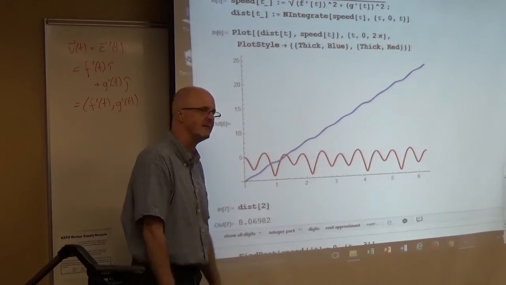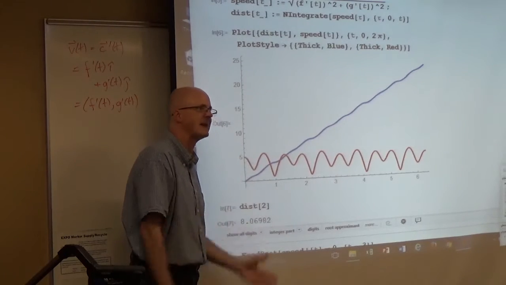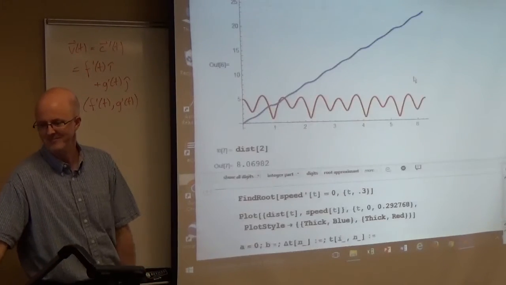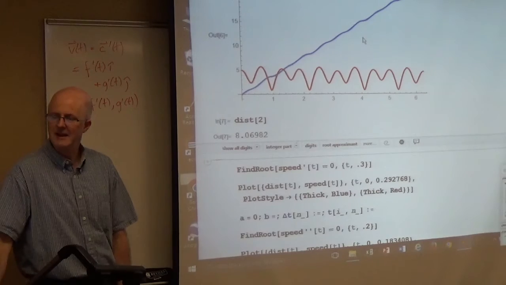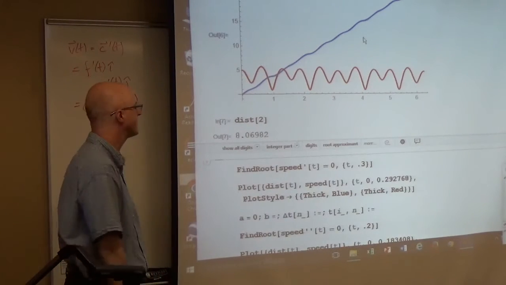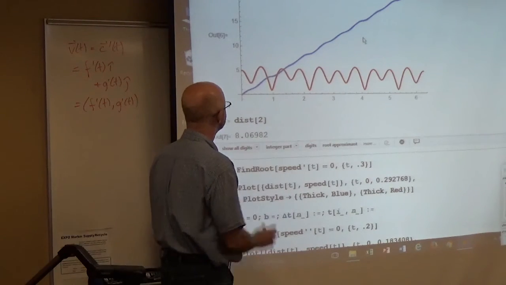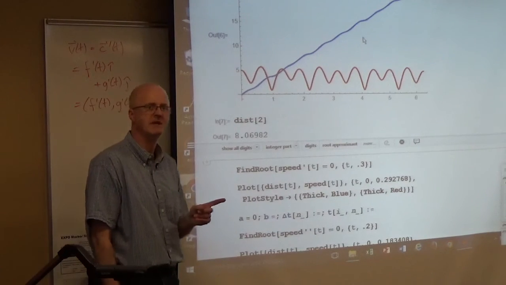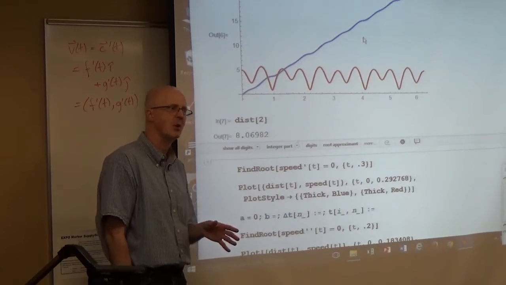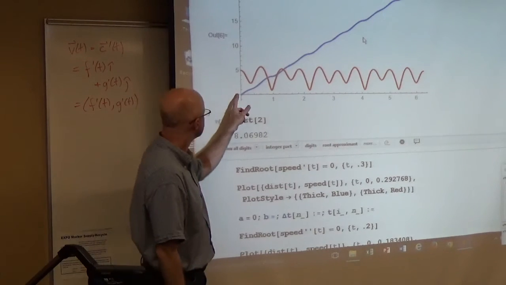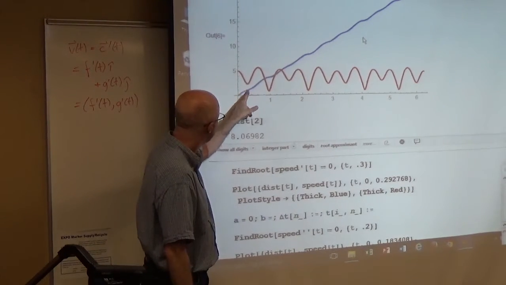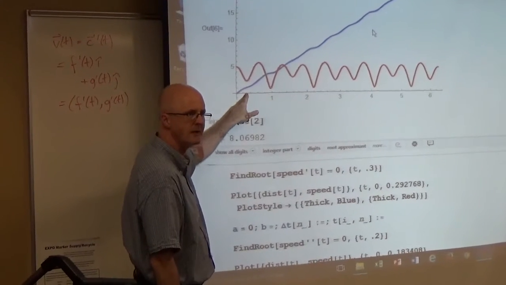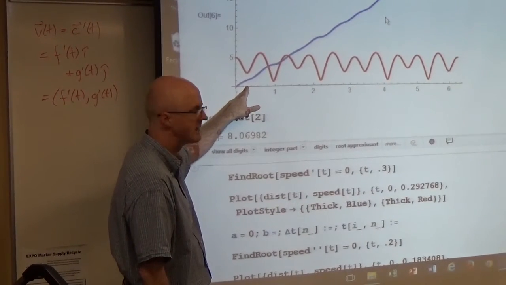It's integrating the red graph to get the blue graph. This is, if you watch the videos, the main thing I emphasize in all those videos. In the rest of lecture A today, I'd like to focus on smaller intervals here. First, I'd like to focus on an interval where the speed function is monotone and decreasing, from 0 to that minimum value, that local min for the speed graph, the red graph.